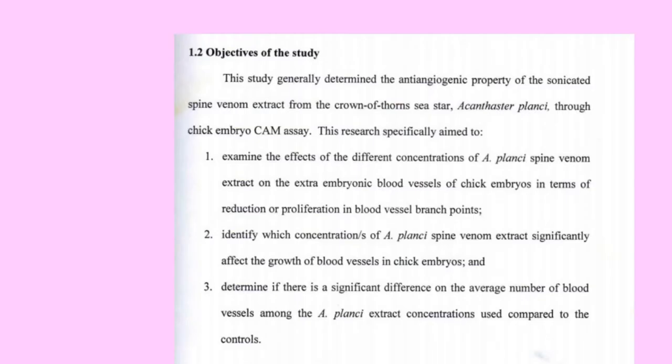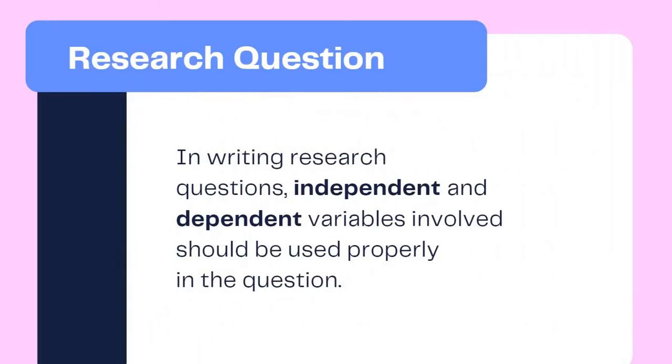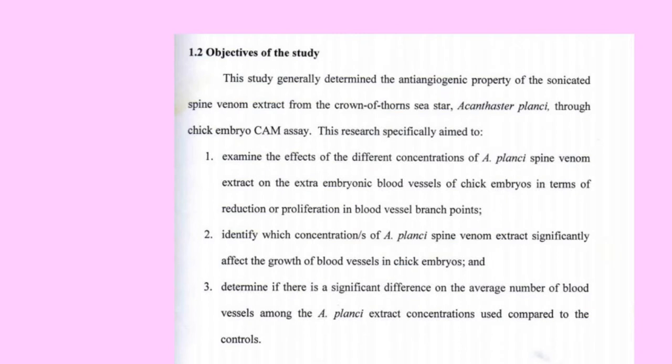Okay, this is an example of written objectives of the study. We mentioned it as a research question, but when you write your questions into statements, it then turns into your research objectives. So your objectives. Some books, some papers write their objectives in question form. Some write it in statement form. But it is okay to write it in both. For this one, this is a statement form. So these specific objectives here started from specific questions that you write.